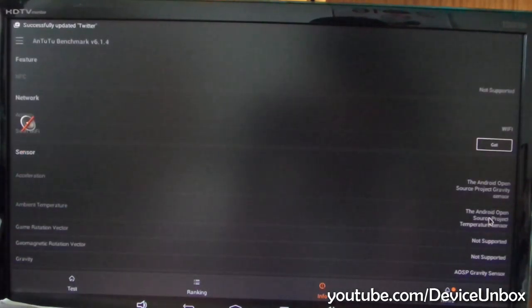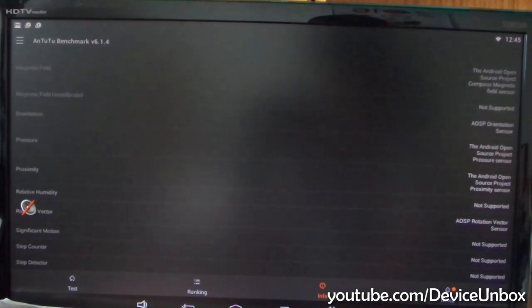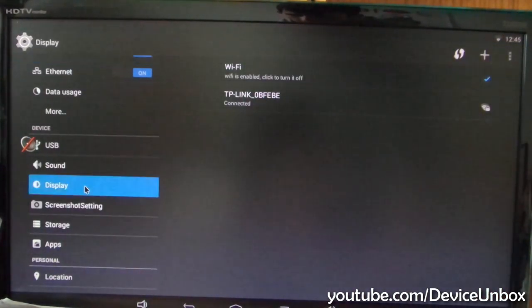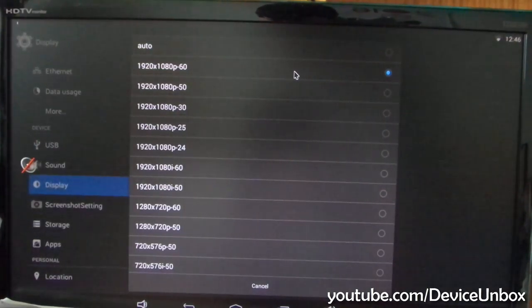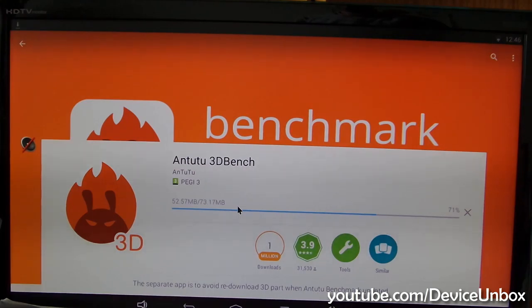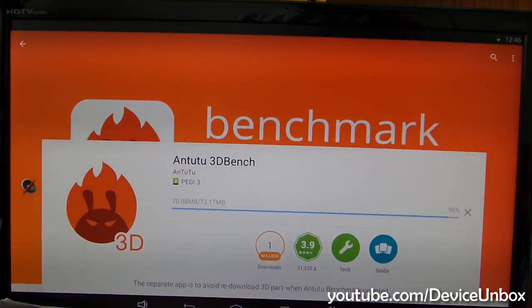Some sensors: acceleration sensor, ambient temperature, gravity sensor, gyroscope, light sensor, magnetic. I think it doesn't work. So let's test. HDMI is 1080p, 60 fps. Okay. If you have a 4K resolution TV, you can connect and use the maximum resolution which this TV box provides.